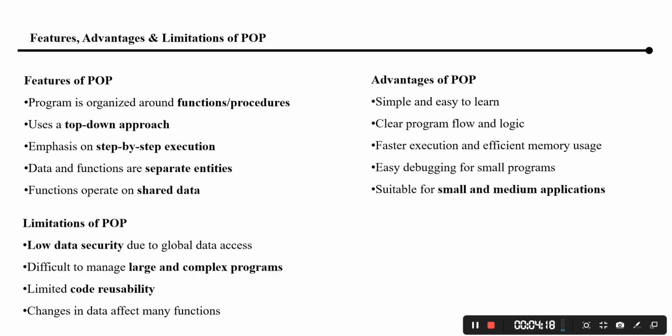Coming to the advantages of procedure-oriented programming: simple and easy to learn, clear program flow and logic, faster execution and efficient memory usage. Debugging is easy for smaller programs, and of course it is very much suitable for small and medium type applications. Limitations are: low data security. Since the data is shared across the functions, there is no guarantee for the data security, and it is difficult to manage large and complex problems. Limited code reusability, and changes in the data affect many functions.